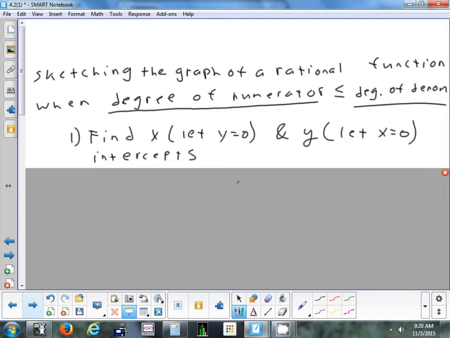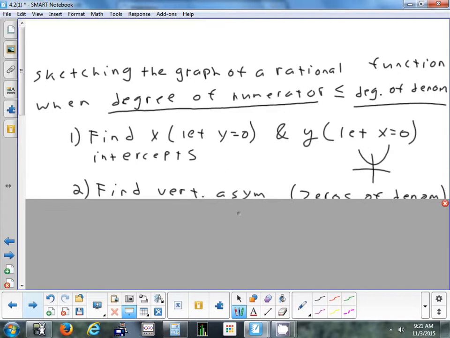All right, so one thing that might be helpful is to find the intercepts. Find where this graph crosses the x and the y-axis. To find your x-intercept, plug in 0 for y. To find your y-intercept, plug in 0 for x. Not every graph has x and y-intercepts. Some graphs don't cross the axes. Think of a parabola that's shifted up, like this. We're not sketching parabolas, but this is just an example of a graph that never crosses the x-axis. Same thing with our sketches. They might not always cross.